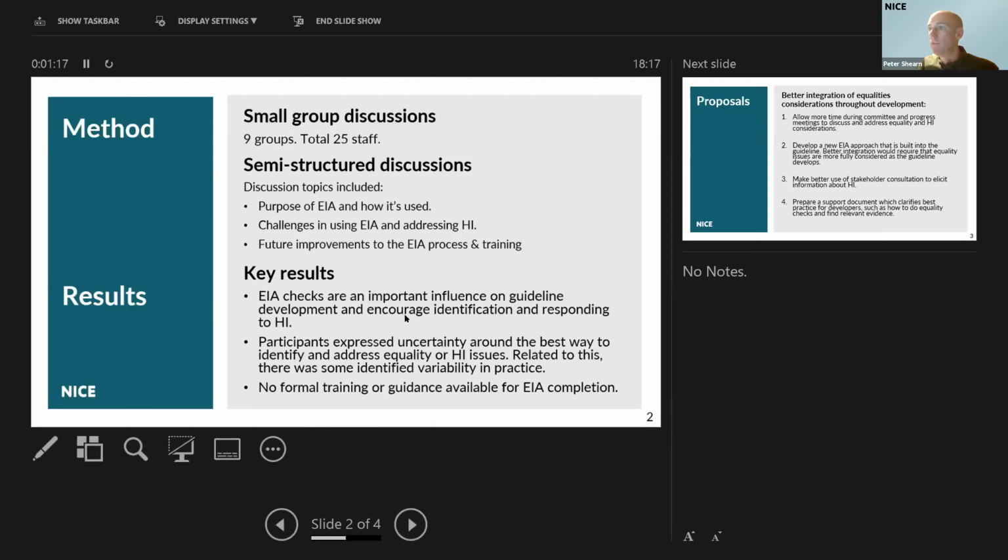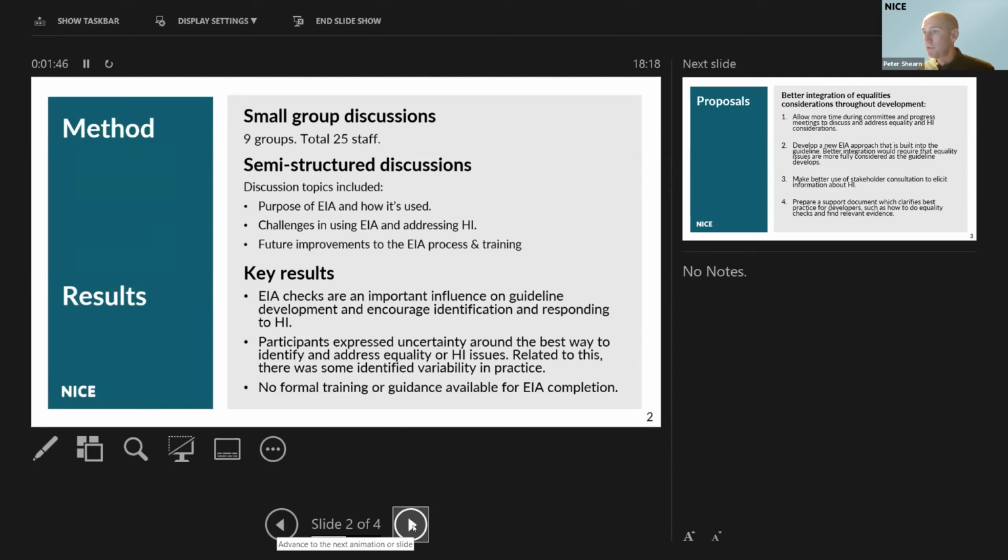We had a number of different discussion topics. It included what they thought the purpose of the quality impact assessment was, and how it's used, challenges in using an assessment tool, and in addressing health inequalities more generally. And we also got participants to discuss suggestions for future improvements to quality impact assessment and what the training needs were for them.